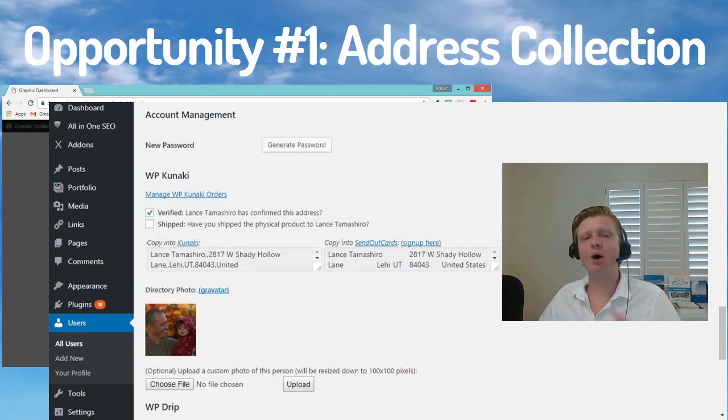So pretty interesting how one plugin adds so much functionality, and then what you can do is collect these addresses, and even if you don't know quite yet what you're going to do with those addresses, put them on the Christmas card list, or maybe write out a quick message in a week, or do a mail merge if you want to get crazy. Or I'm sure you can hire somebody. I'm sure you can pay someone $100 to send out 100 letters for you or something like that. But you can't do anything until you collect their physical addresses. So in Membership Cube, we give you the plugin that does that.